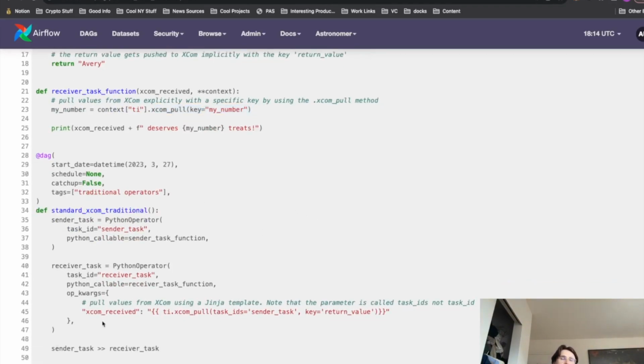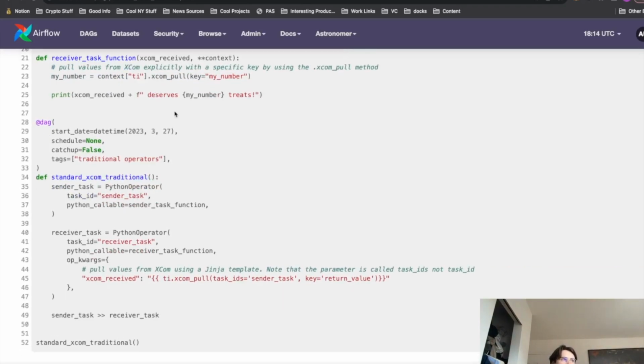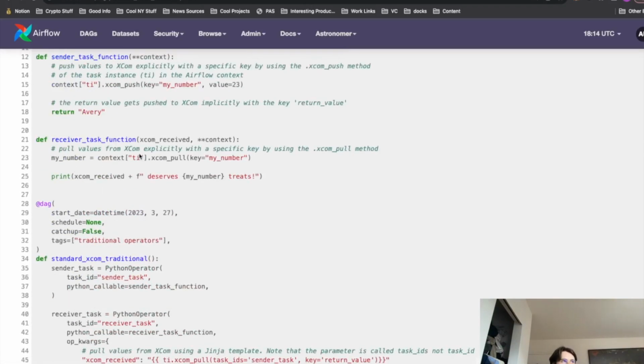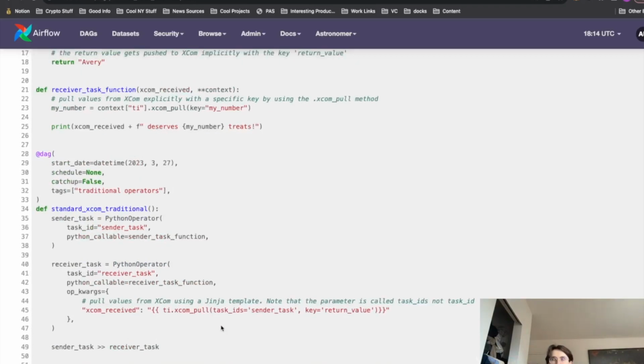Now, where the TaskFlow API cuts down on some of the difficulty is that with just traditional operators, you'll also need to have this op_kwargs and set a Jinja template to actually pull those specific values from that previous task. So you can't do the nice little, just function and one task inside of the other. You actually have to reference, hey, pull this specific task output from this specific task ID and this specific key. So just a little extra code you have to write, and a little more brittle if you change any of those variables.